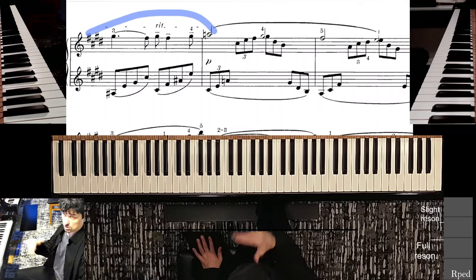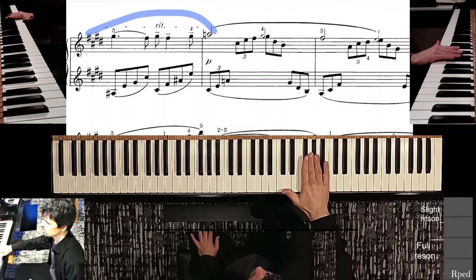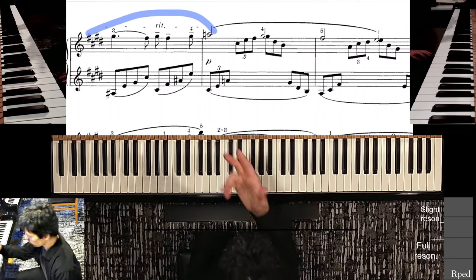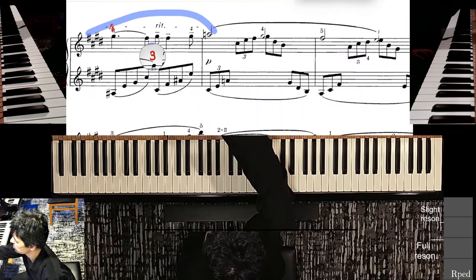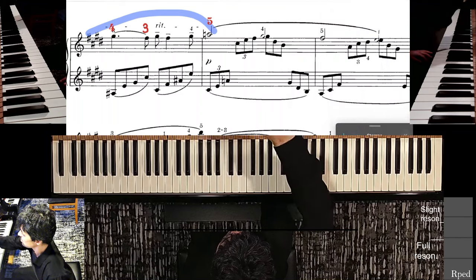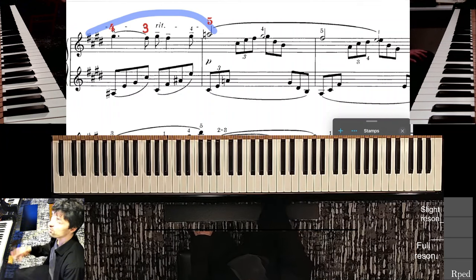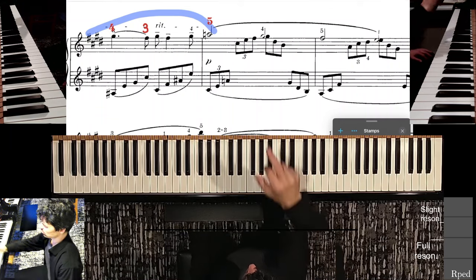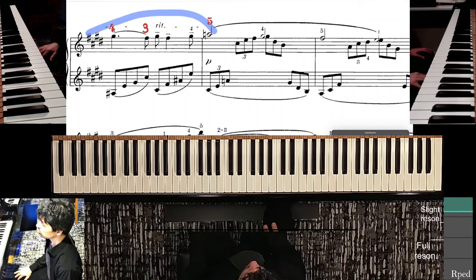So that measure is the same as what we just saw on the previous page, but the rhythm in the right hand is slightly different. You know, that syncopation. Now, you see a 3 there. I don't think it makes any sense. So we're going to play a 4 there and a 3 here, just like we were doing in the previous measure. That, of course, puts us on 5 right here. And as you can see from here, it's the introduction material, with the added melodic notes that you can see in those half notes pointing up. But I'll get through that quickly next time. For right now, I just want to pause this video before it gets out of hand.